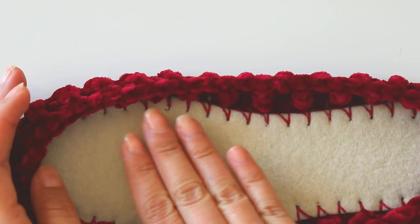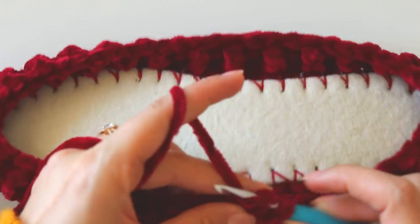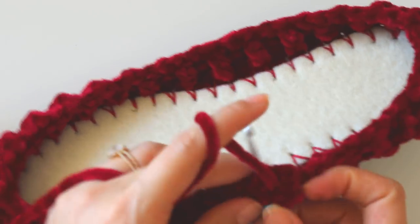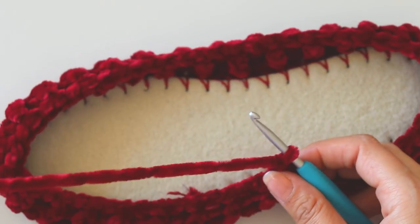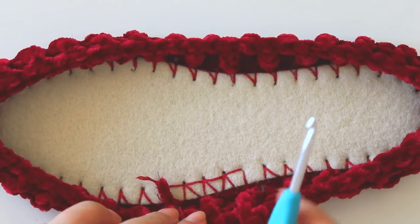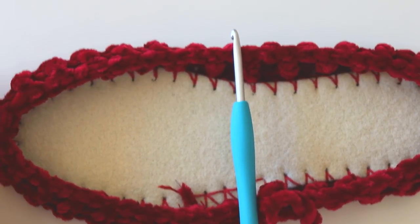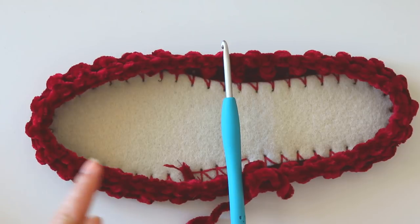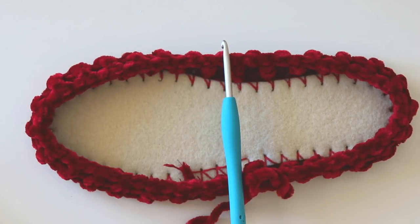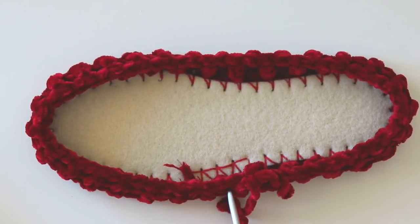Now we will start to make decreases. Chain 2, make a back post and front post double crochets. And I'm in the middle of this sole. You can see like that. We will make decreases here. I will make totally 16 decreases. And for this, I need 32 stitches. You can count like that if you want.